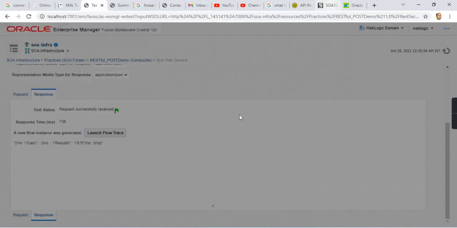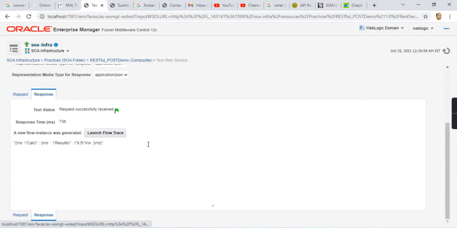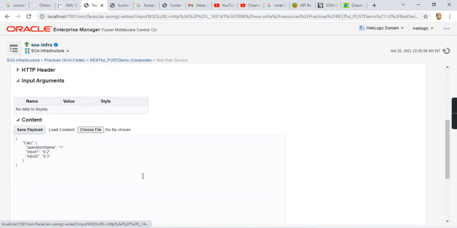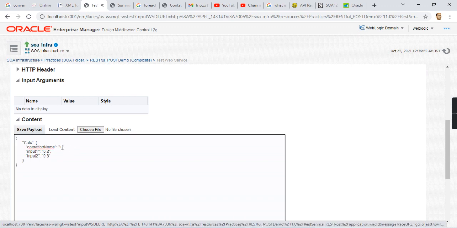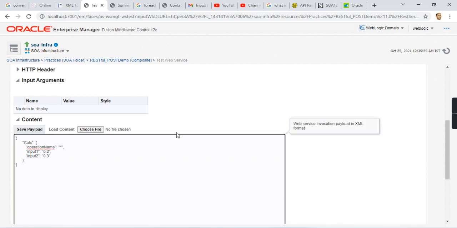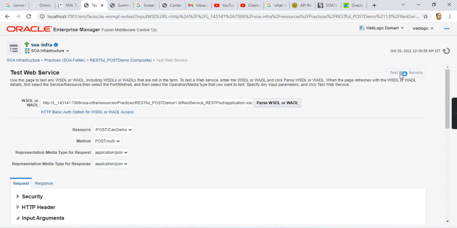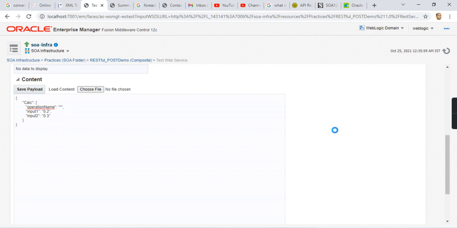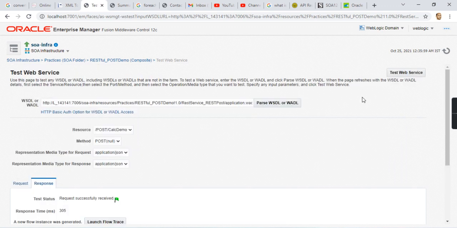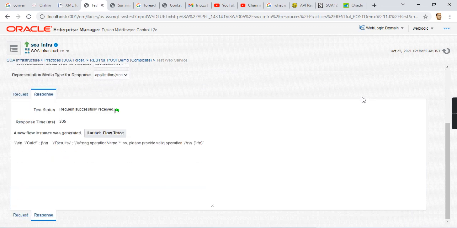Let's see the remaining two also. Now I'm providing here into. See, it will give an error, business fault error. Wrong operation into given.